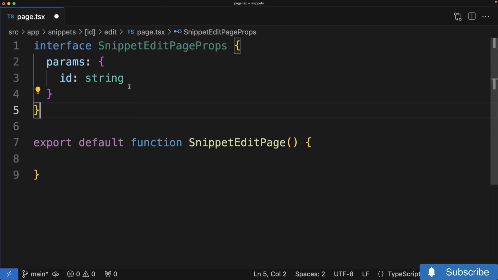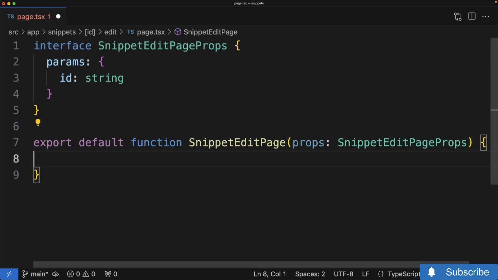We'll then apply those props to describe the props received in here. And as we've already seen, we're receiving this ID as a string, but a lot of the code inside of Prisma is going to expect that we are looking up these snippets based upon numbers. So right away, I probably need to take that ID param and turn it into a number. I'll just take care of that immediately.